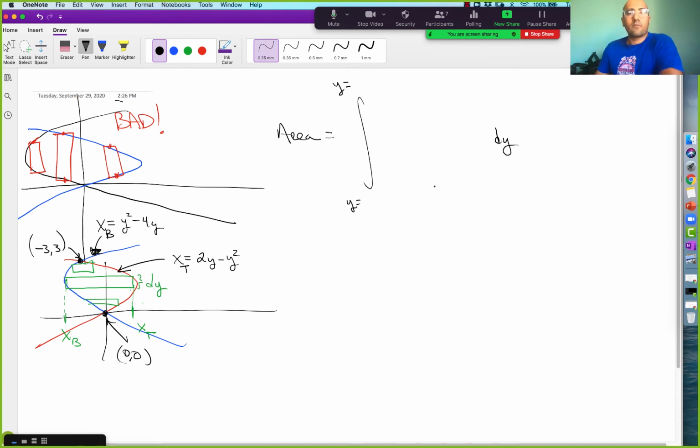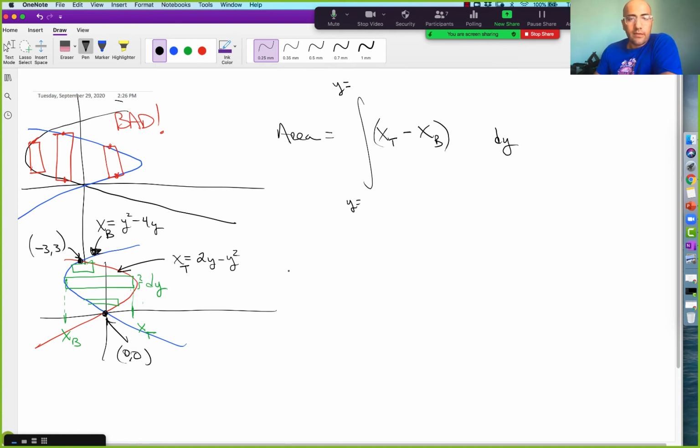Little y's. Okay? And then as I do this, I need the red value function, which is an x of t, the top x value, minus the bottom x value, like that. But it's a function of y. So I need to input a y, and the output would be that value x of t.